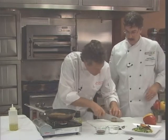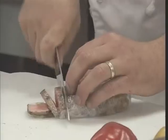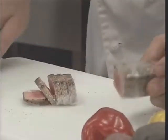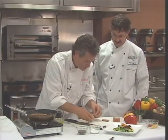And you slice that nice and thin. Right through the saran. Right through the saran, right. And let that cool enough before you wrap it with the saran that it's not all melted together. Right, and that can wrap up again and go right in your refrigerator. You pull your saran wrap off your pieces.